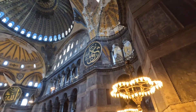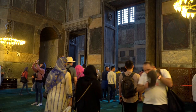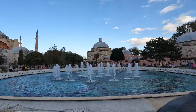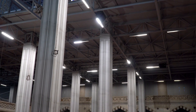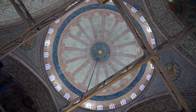Whoa, the scale of this place is nuts! So we're just gonna go walk over to the Blue Mosque. Unfortunately, there's construction going on which definitely takes away from the grandeur of this place, but from the pieces we can see, they do look stunning. Definitely recommend coming back here when there isn't any more construction.